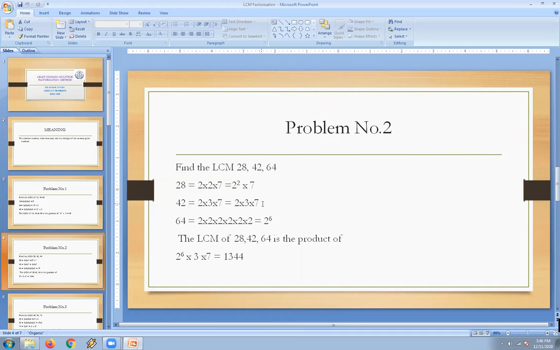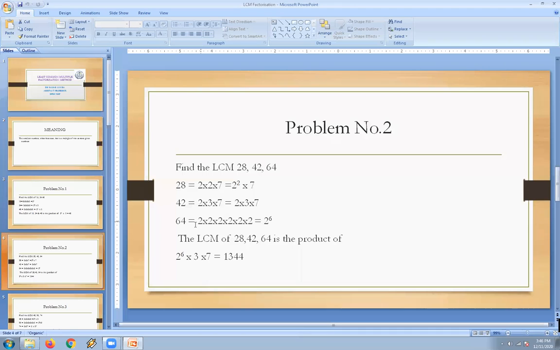If the number of repetitions is more, only then are we going to go for the powers. If nothing is there, you will write simply 2, which is nothing but 2 to the power of 1. Then 64 can be seen very easily in the case of 2: 2 into 2 into 2 into 2 into 2 into 2. If you multiply 2 six times, we will get 64.